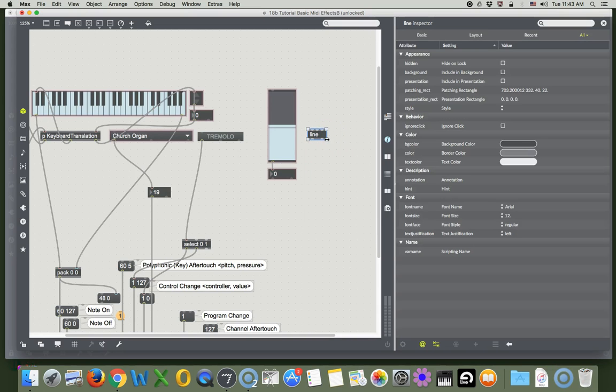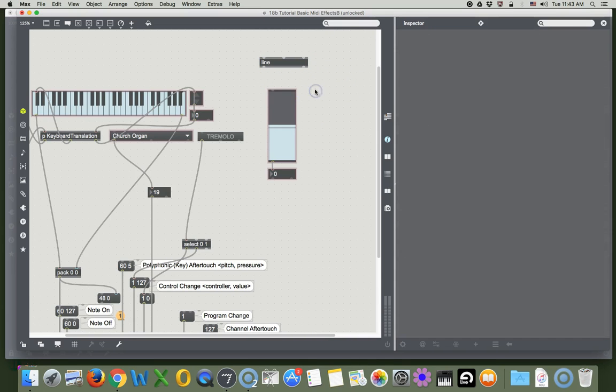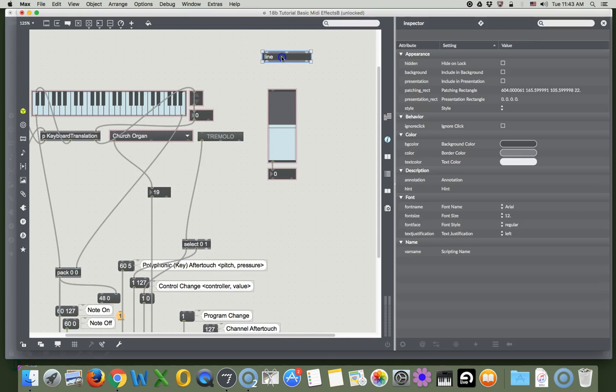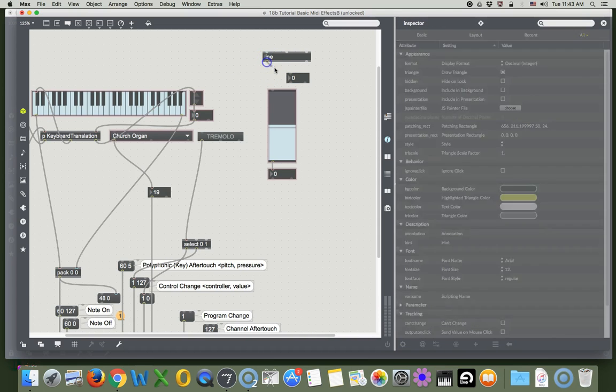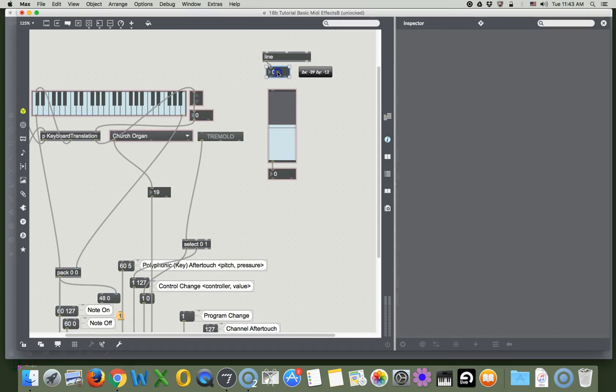And of course you could just go to the help file and steal something, but you don't really need to, because what I'm going to tell you is this. We're going to put a number under line so we can see what it's doing. Type the letter I. There we go. So what line does is it makes a ramp back to some other number. And it does that by getting three numbers. The number it's starting with, the number it's going to, and the amount of milliseconds it takes to get there.